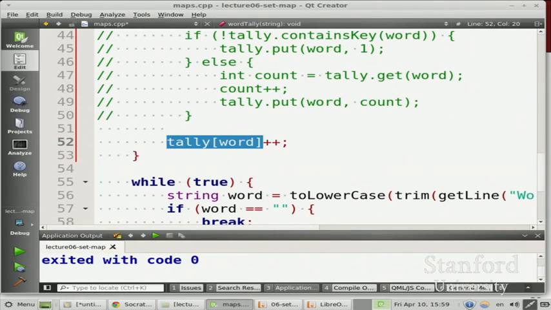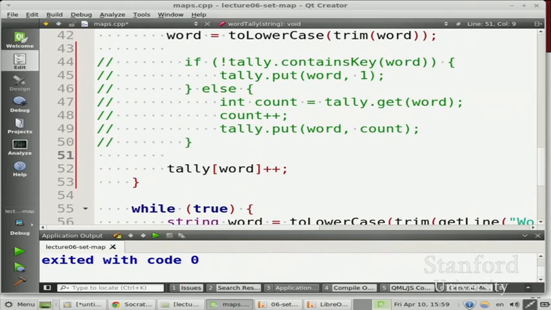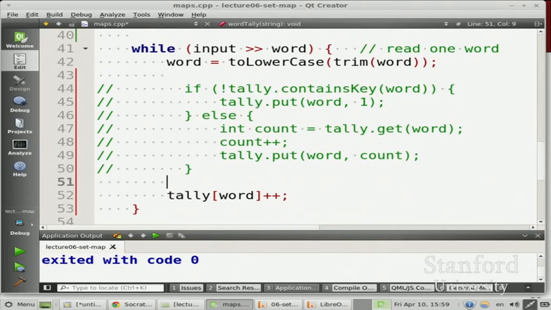Whatever's the default value for that data type, the value type of int in this case, the default value is 0. So if you do tally[word]++, and there was no tally[word], it creates it, sets it to 0, and then plus pluses it to 1. So it turns out that all that stuff in comments could be replaced by tally[word]++, and it still just works. It's pretty cool, actually.